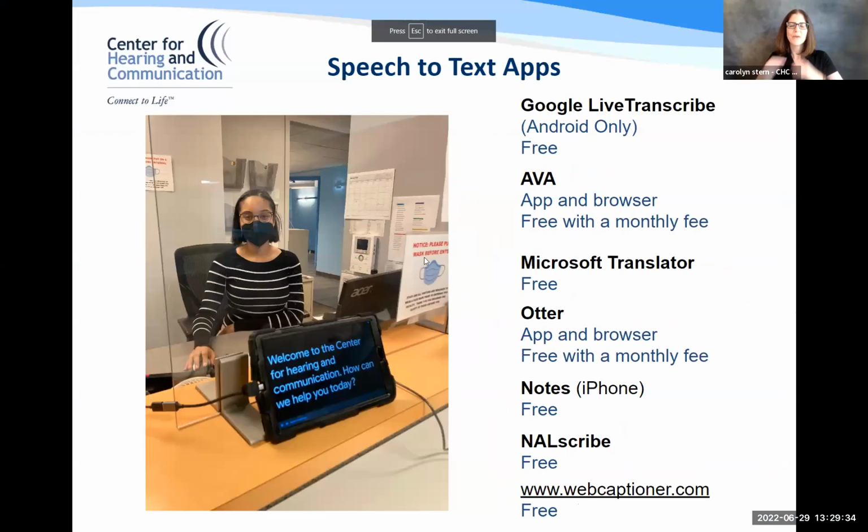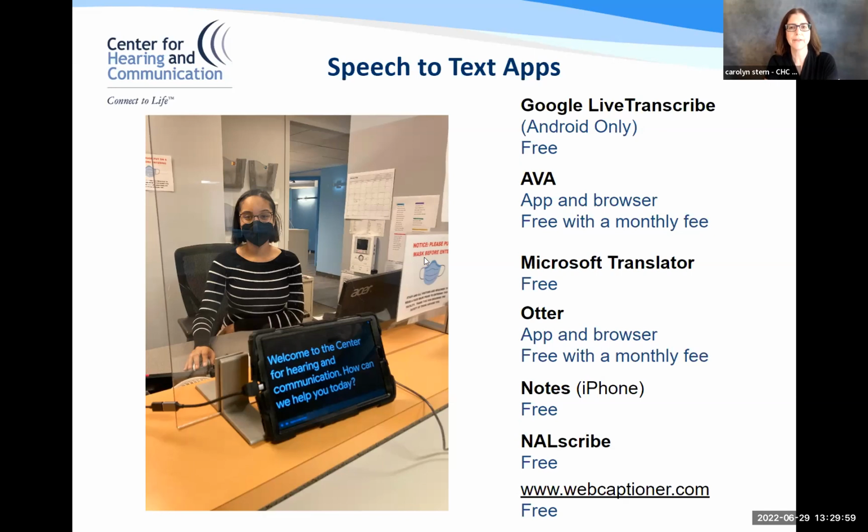Okay, so in this scenario, if you're in a medical appointment, or even if you're in a one-on-one discussion with someone, and you're having difficulty following the conversation, there's a category of apps called speech to text that will transcribe the spoken language in real time on the screen of the smart device.